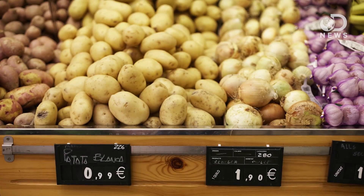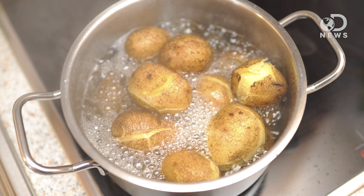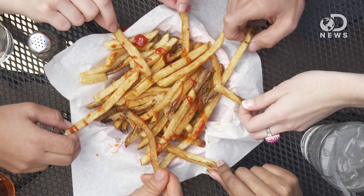Cooking food changes how many calories are digestible. Take potatoes for example. When raw, the sugar molecules in potatoes are too tightly packed for our digestive system to handle. Cooking causes the starches in the potato to gelatinize. That process allows us to access the sugars stored in the starch, so we get more calories out of the cooked potato.